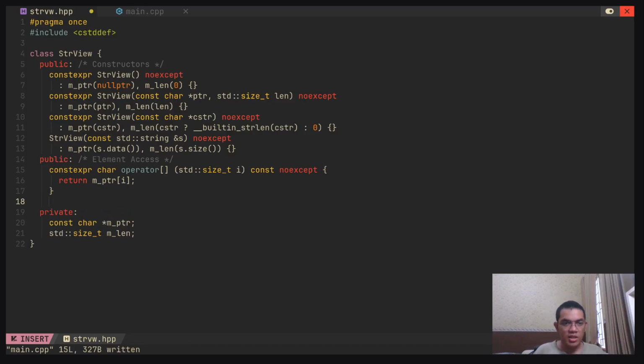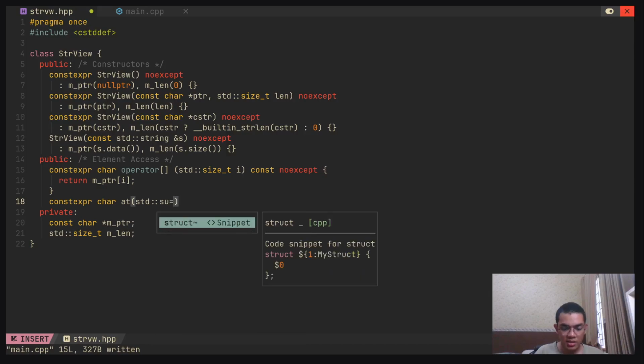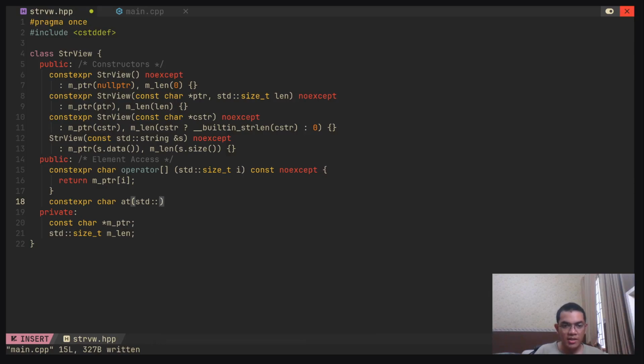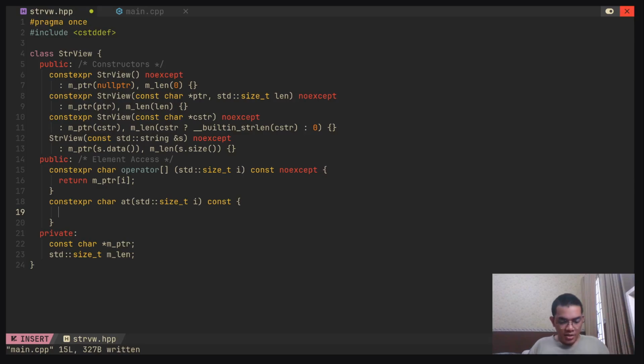This is just going to take a constexpr. So then I will just do char at. This will take our standard size. What the hell, man? size_t, not ui, sorry. And I'm going to const it. Alright, that's fine. So if i is more or equal, yeah, more or equal to the m_length, I'm going to throw. Oh, there's a throw.